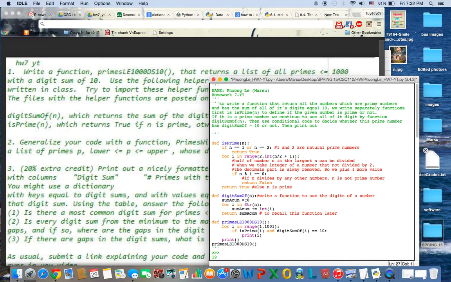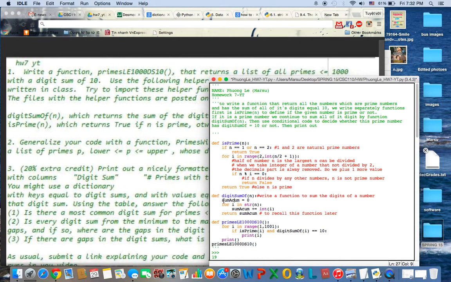And the second helper function is digit sum of n. This function sums all the digits of the number, like the number 10 has 1 and 0, so we sum them up and it is equal to 1.